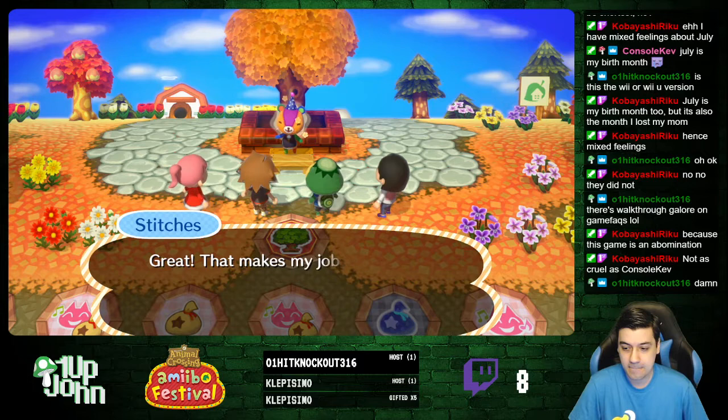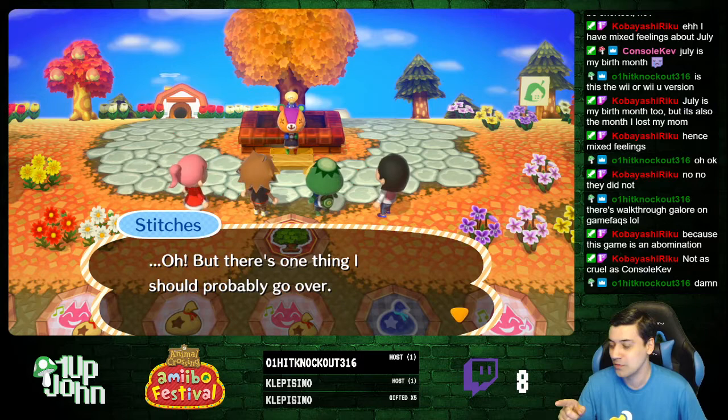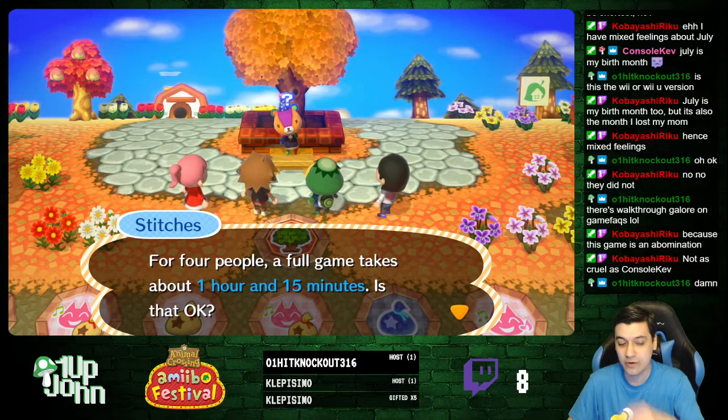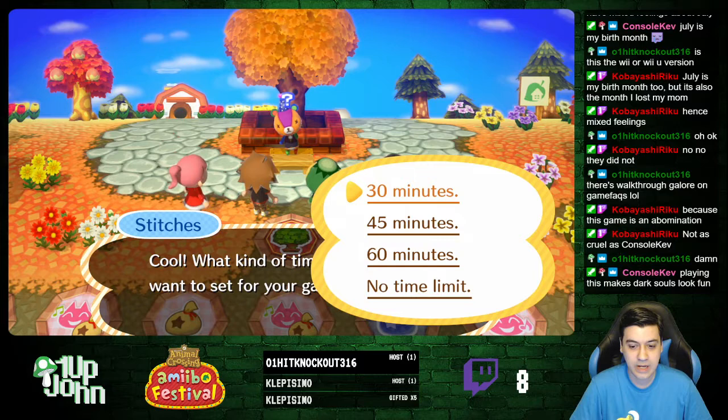Yeah, One Hit. I'm trying to get to the mini games, but in order to get to the mini games, you have to play the really boring board game, and it takes like a whole month. And the whole month takes like an hour. It takes an hour and 15 minutes. But we can put a time limit to make this thing go faster. So let's do a time limit. Let's do it for 30 minutes. We'll speed this crap up.